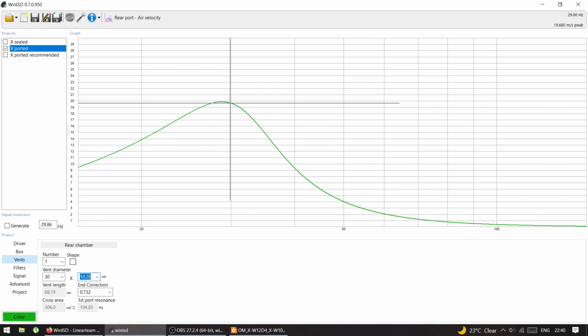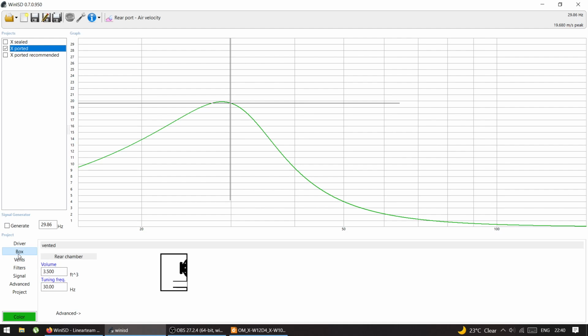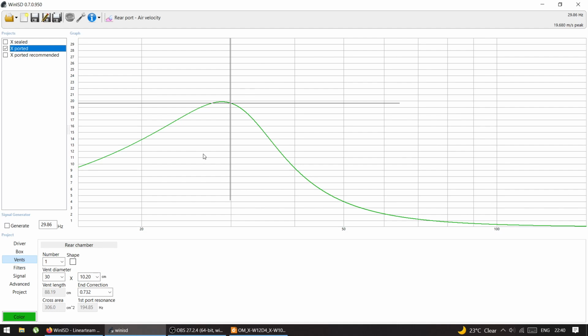However, if I'm gonna make the port like this, the port itself is gonna be big and it's gonna take a lot of space. So I need to kind of balance it out to make the port a tiny bit smaller so I can risk hearing it, but I still need to fit the box in the car, you know? So if this port is gonna be, I don't know, a cubic foot, which I'm gonna add to the net volume of the box, so that's gonna be 4.5 cubic foot, plus all the material, another maybe foot or whatever, it might not fit. So I'm gonna try to make the port a tiny bit smaller, and I'm gonna risk it.